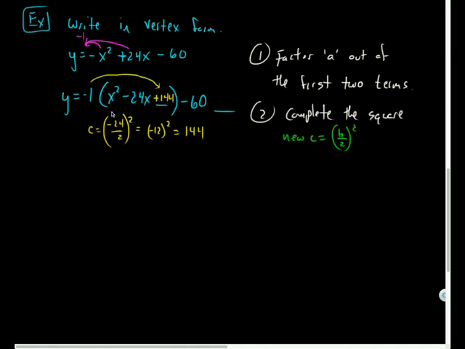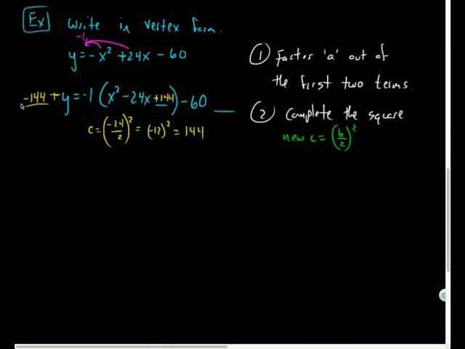And you might have, in a previous completing the square problem, solving a quadratic by completing the square, you'd have said, okay, so that means I want to subtract 144 from the other side of the equal sign, right? So this y would have still been positive, and I would have done that. However, I don't want the equation y minus 144 equals blah, blah, blah, or negative 144 plus y equals blah, blah, blah, because that's not going to be helpful.